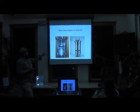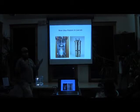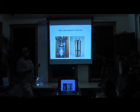One thing we're doing currently, I don't know if anyone has worked or been around big diesel engines, but when you rebuild them, you just pull, this is called a power pack, so that just pulls out of the cylinder and you pop a new one in. I mean, there's more to it than that, but that's kind of your rebuild. The newer piston designs have better rings, so we use 2-cycle diesel engines, so we burn oil as well in the engine. These have better rings, so right now I think it's about a gallon. Actually, don't quote me, I don't remember the exact figures. Basically, we're going to cut our lube oil costs in half with the new piston design, is what they say.